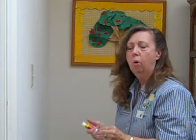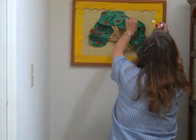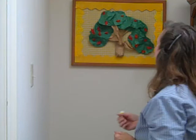So this is another little spring type bulletin board, or really even summer, because some of the crepe myrtles that we have here in Texas, summer is actually when they do bloom and look the nicest. So this is just another idea that you can use to add something colorful to your bulletin boards, and it doesn't take very long either.